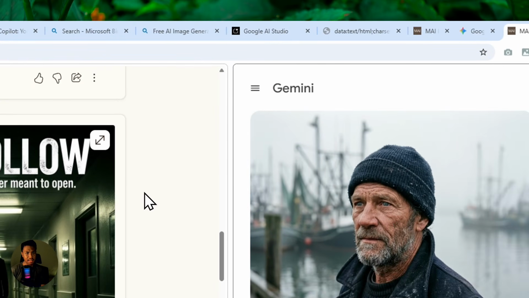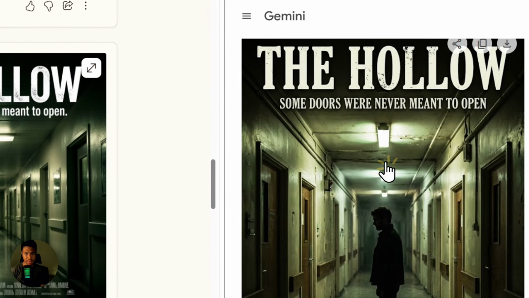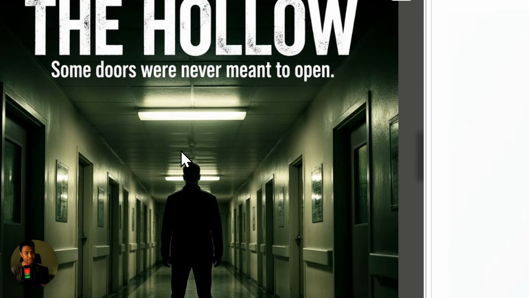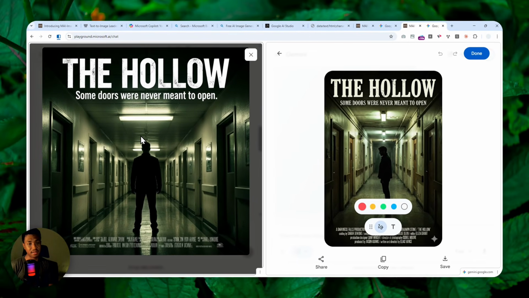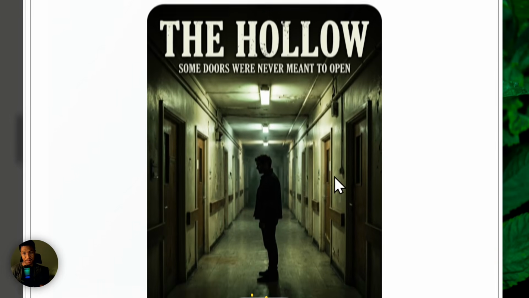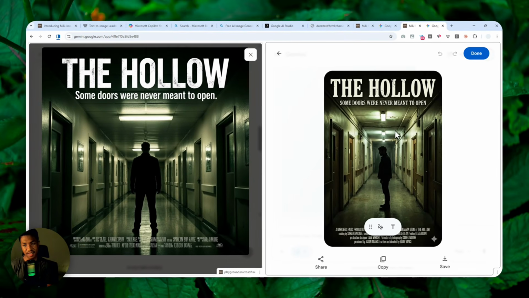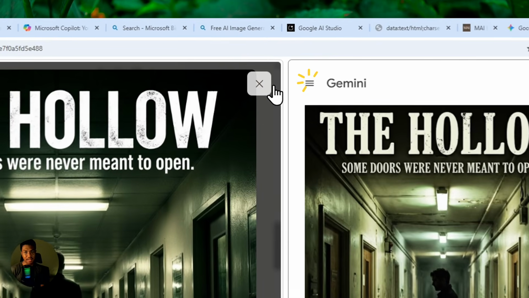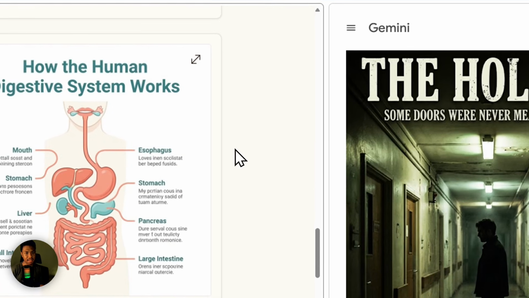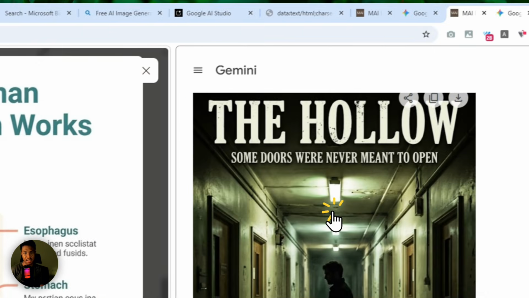And the next picture is a poster. So this is another task to see if the model can render text really well. And yep, we got the result here. So Microsoft seems to be okay, but honestly, I like the result from Gemini a lot more. It is, again, more detailed, and it could come across as a real poster, even though it wasn't. And I would say the winner here is Gemini.